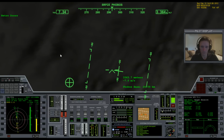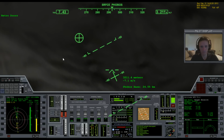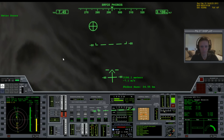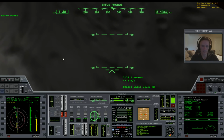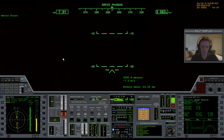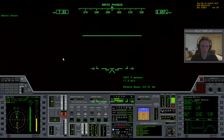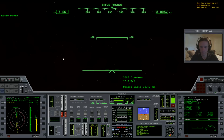So instead of using the coordinate system, the longitude and latitude, this will be easier. All right, let's go level with Phobos. And I think I've also solved the problem with getting the vessel to settle down. Basically, you just need to make sure all your directions of movement are almost exactly zero. You won't get wheel stop until all the directions of movement are really close to zero. 3,000.